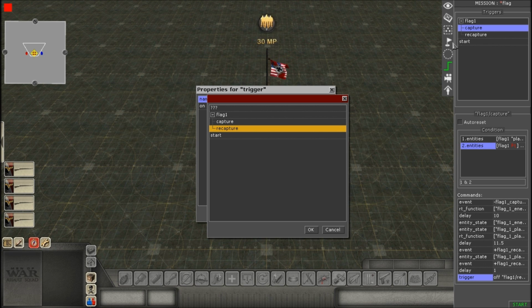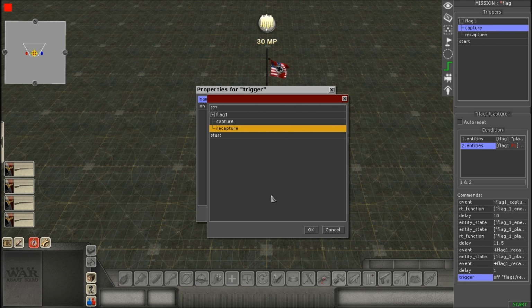Say we put recapture for our trigger, then it's saying, oh, okay, all these conditions and commands have been stated. Now we're going to state the recapture because we have captured the flag. Now it's time for the enemy to recapture it.